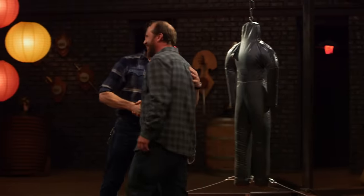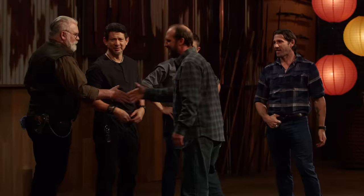Beautiful. I came in on Forged in Fire, I put my all into it, and I feel like I made a good weapon, but just came up short on a little bit of the fit and finish, and other than that, I'm happy with it.